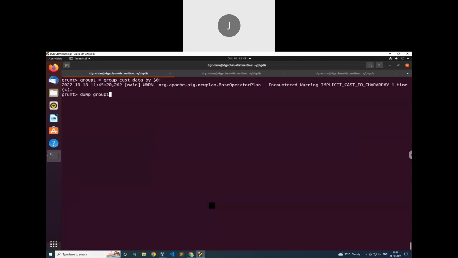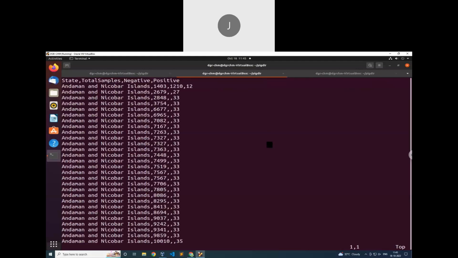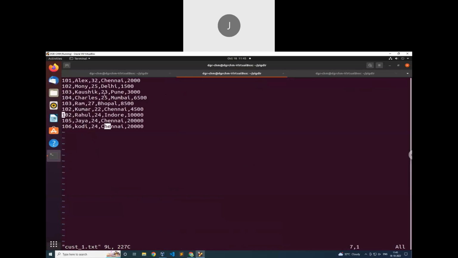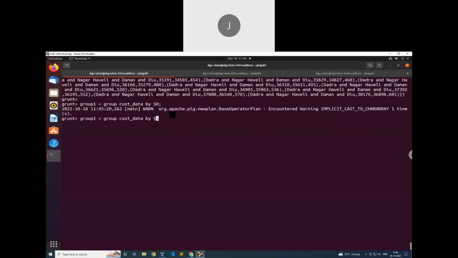What I'm doing is I'm not taking state. The customer data relation I'm taking, right? Because it is small, so we can see how it is showing in the bag. So based on the first field I am grouping, or based on a name we cannot say. Okay, city we can group it. If we say city, we will find which field it is. Customer_one.txt. See, city we will group it. So if these columns are $0, $1, $2, and $3, we will group it. Okay, so I will give it as $key.